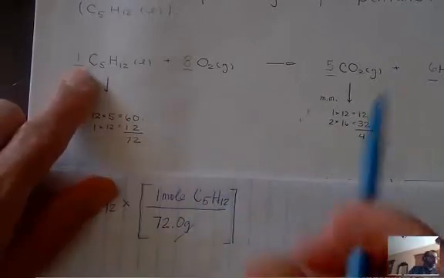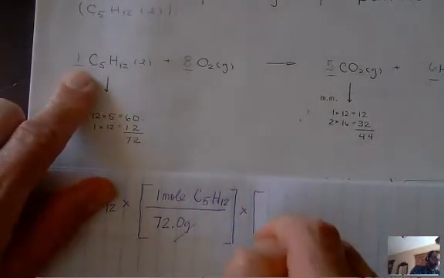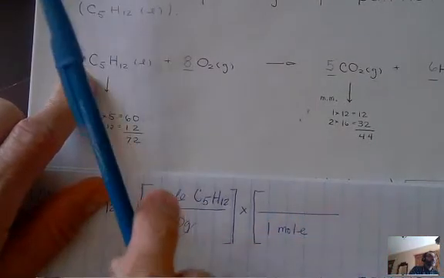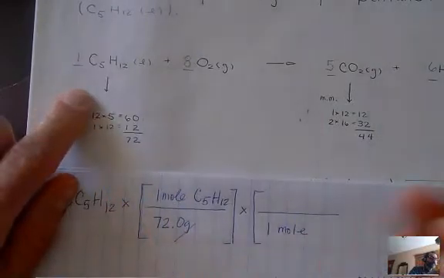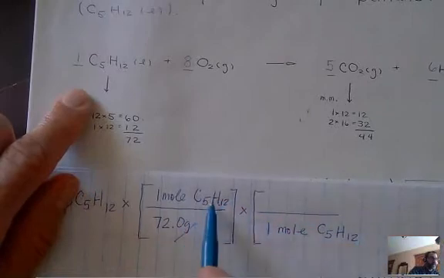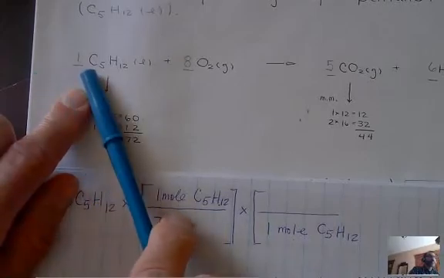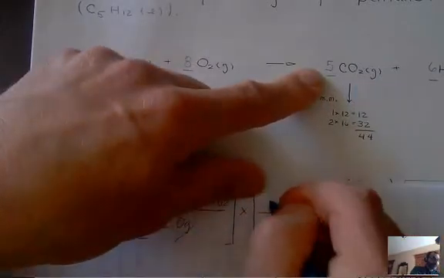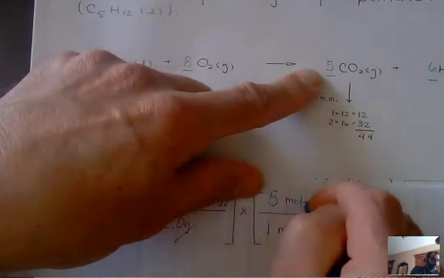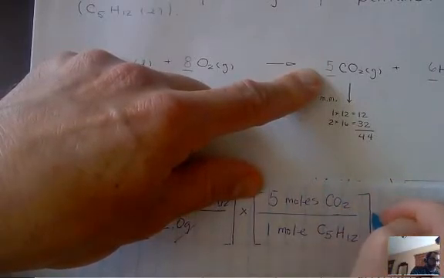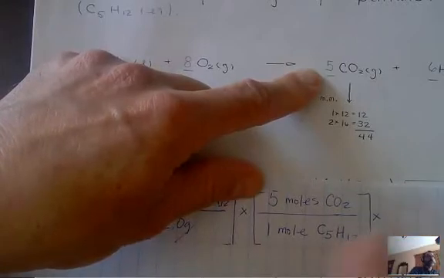For every 1 mole of pentane that goes in, why am I putting a 1 here? Because there's a 1 there. Why the denominator? I want it to cancel out. If this guy's in the numerator, I need it to cancel out here. I need the moles of pentane to cancel. For every 1 mole of pentane that goes in, wow, this thing is an amplifier. I create 5 moles of carbon dioxide. Okay, if I would get off the superhighway right here, I'd wind up in moles, but I'm not getting off. I'm going to keep going.